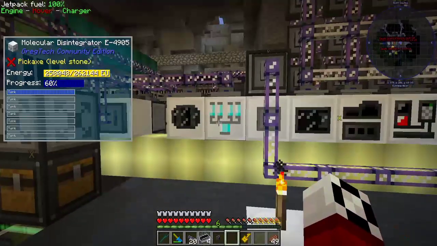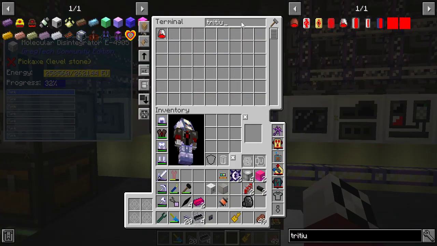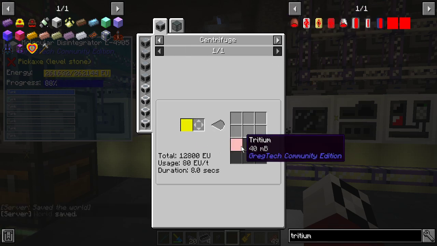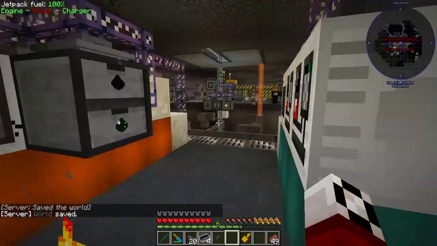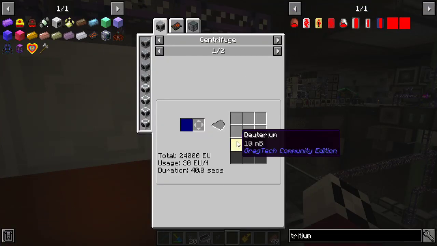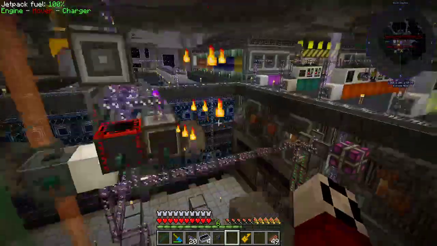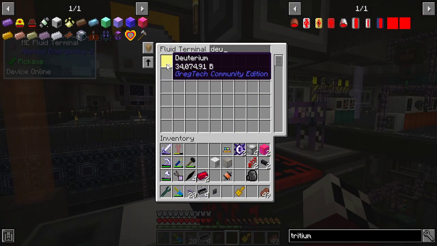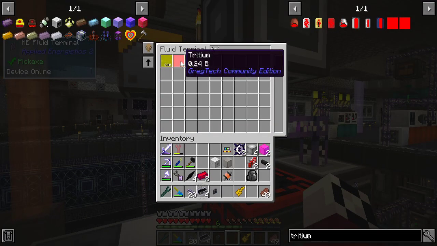Tritium. Where do we make tritium? Pretty sure it's an electrolyzer. Oh, centrifuge. Oof, with deuterium. Okay. So, where's that getting done? Which deuterium is a centrifuge with hydrogen. I think we're good on deuterium, though. Yeah, 34,000 buckets of deuterium. It's just tritium we're not doing so hot on.